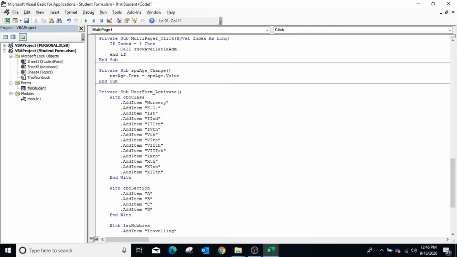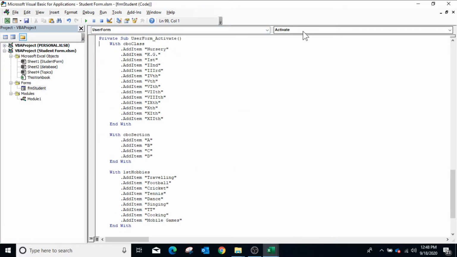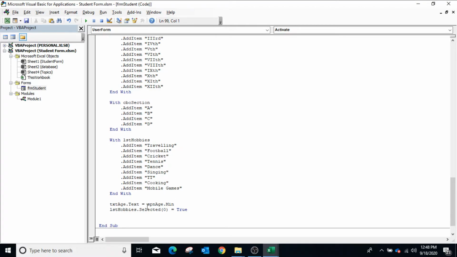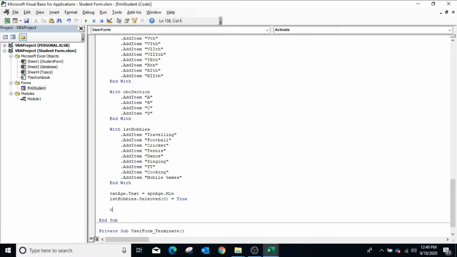Close the if statement. Remember, index number of tab or page starts from 0. Now similarly, on activation of the user form, select user form, and in the activation of the user form, call the same procedure. Type call show available ADM.